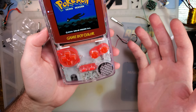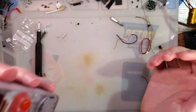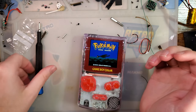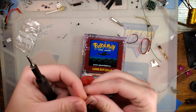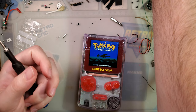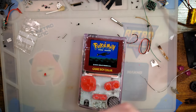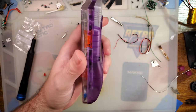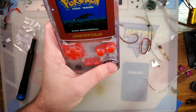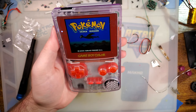It's certainly an amp. I am personally not a fan of amps. When I actually play Game Boys, it's almost always with the sound off. And on the off chance I do play with the sound on, it's going to be very low. Never been an amp person, but that certainly is amplified.